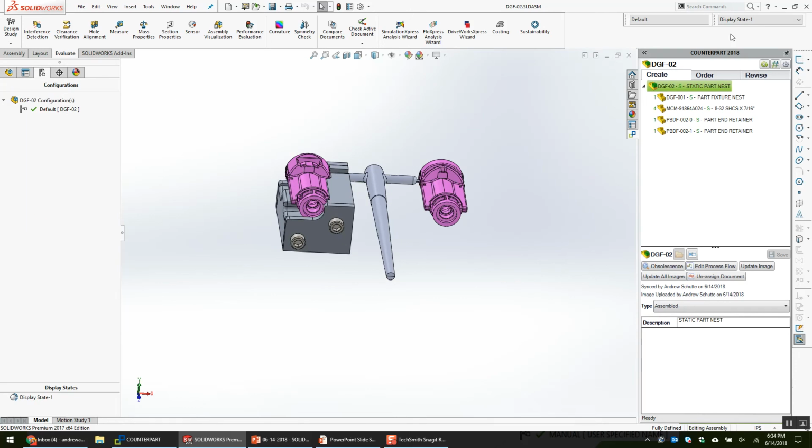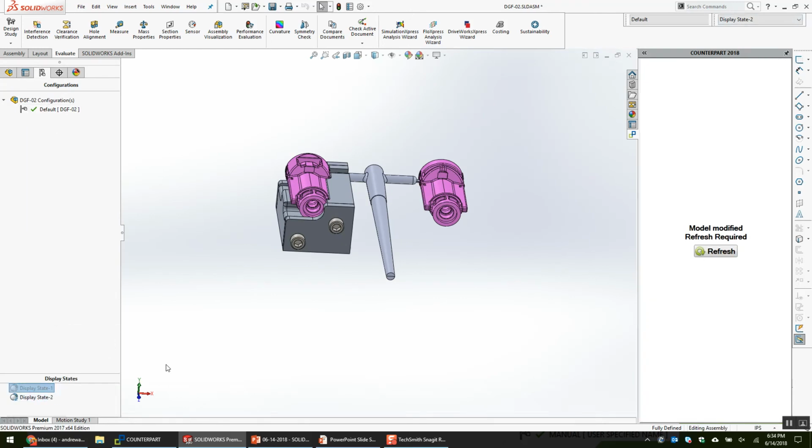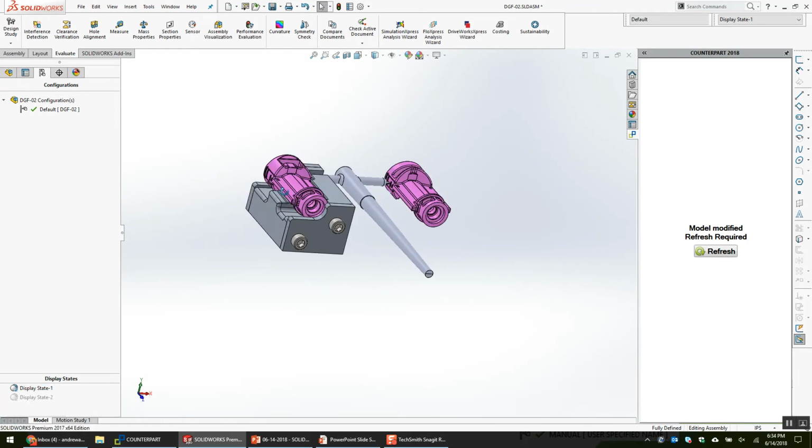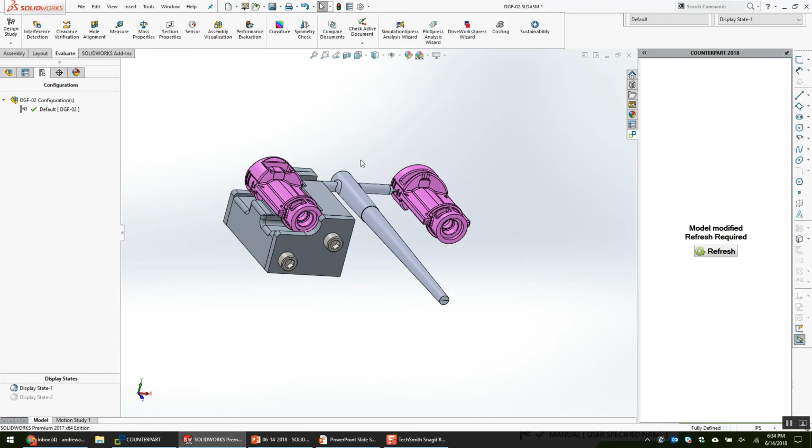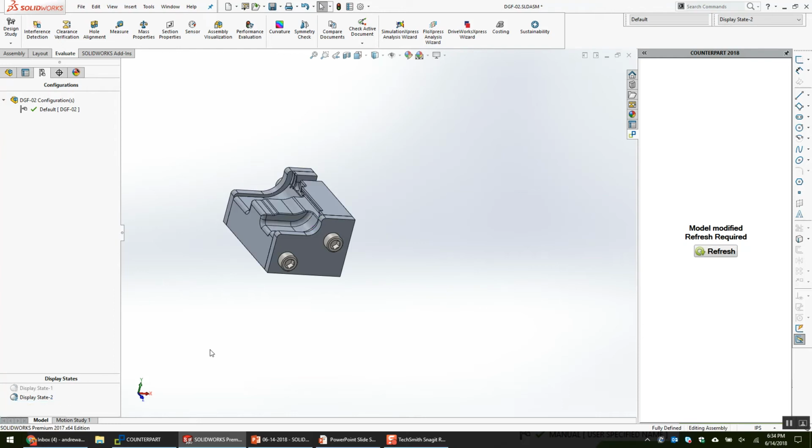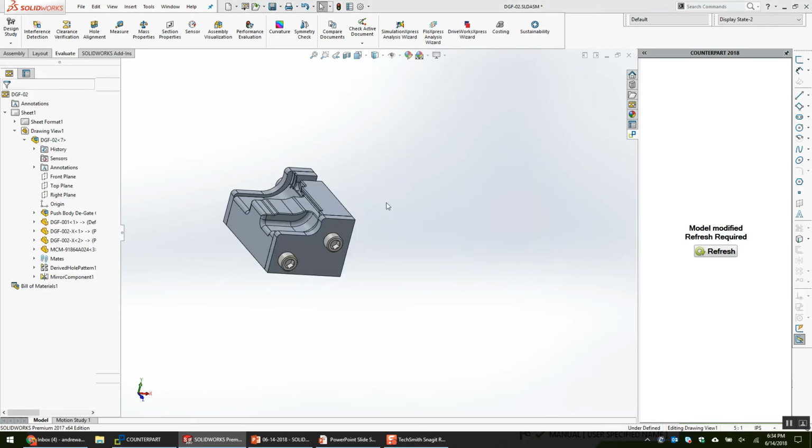So you could do a configuration, or with the same configuration, you could add a display state. And in the display state, you could hide that, and then your other display state can show that. Display states are like 1/1000th the weight of a configuration. So with a configuration, you can't screw up your bill of material, you can't screw up your drawing, you can't screw up a bunch of other things or external references. But in the display states, it's just a graphical display difference. And you can also use that in your drawing.